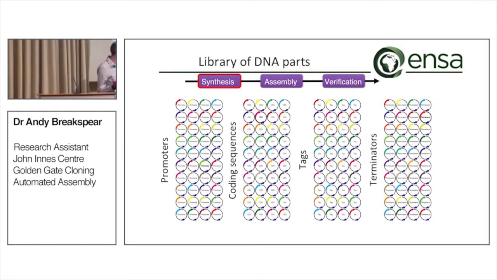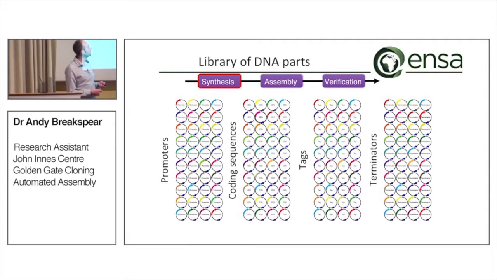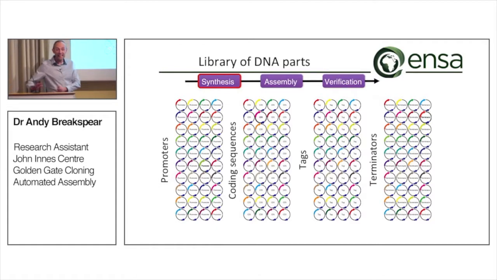So as people explained yesterday, we're using the Golden Gate platform, and you can very easily pick any promoter here and any CDS you want and join them with any tag or terminator in a single pot reaction. So it's super flexible. But the other great thing, and the thing that I really like, is if, for example, you want a promoter for constitutive expression in maize, you can go and have a look and you can see, oh, this one's being used. The previous user said it works great in barley and rice, but it's terrible in maize. If you want something that works in maize, try this one.